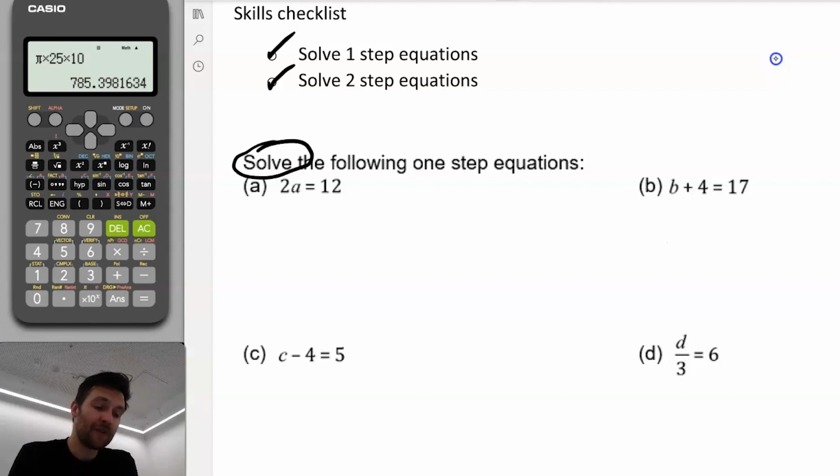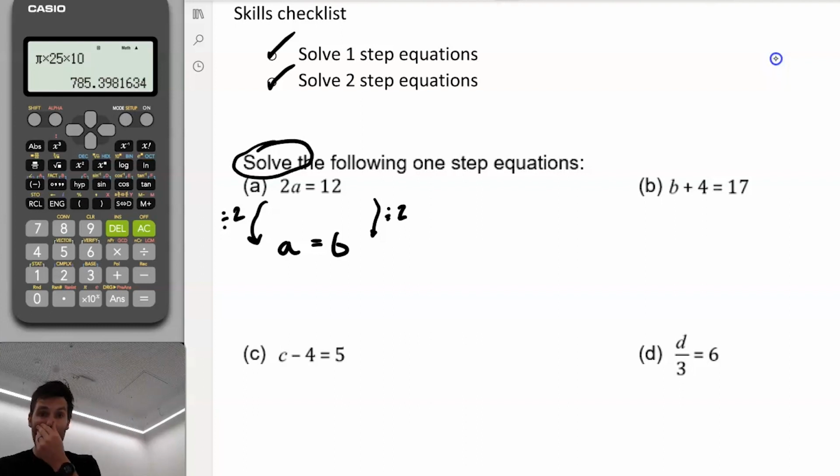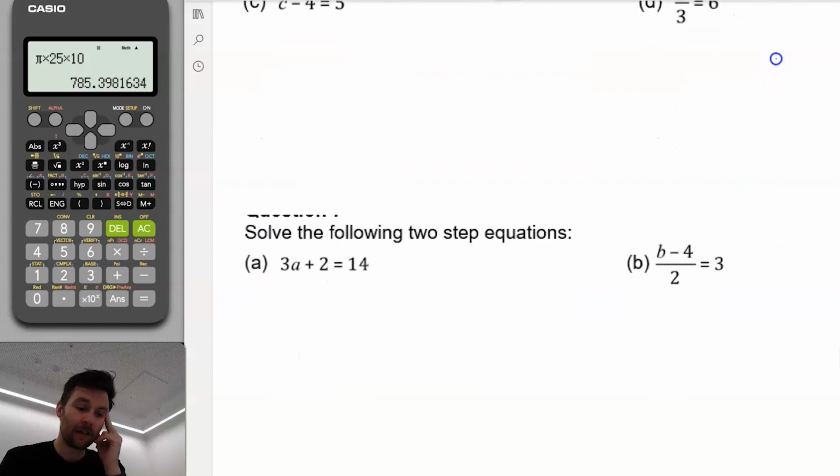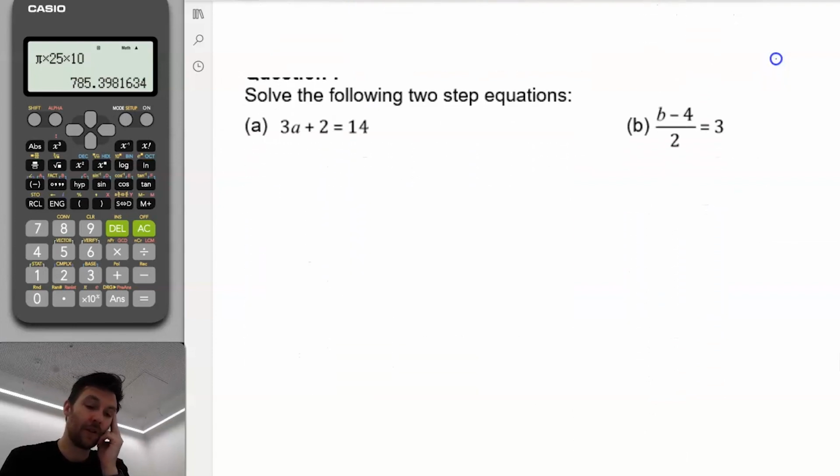Okay, so for this one, if 2 times something equals 12, the opposite of multiplying by 2 is going to be to divide by 2. So that's how we would reverse that one. Similarly for question 2 here, if something plus 4 is 7, we can reverse the plus 4 by taking 4 away, which would give us 3. Okay, probably don't need to spend a heap of time on those. You can check the exam solutions if you need it.